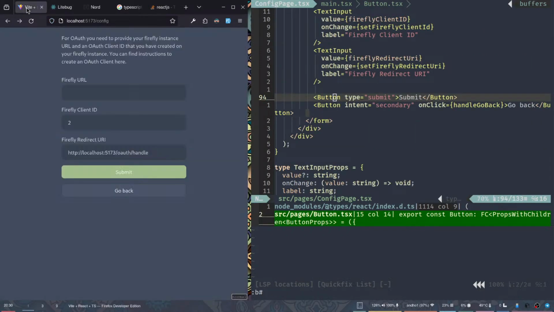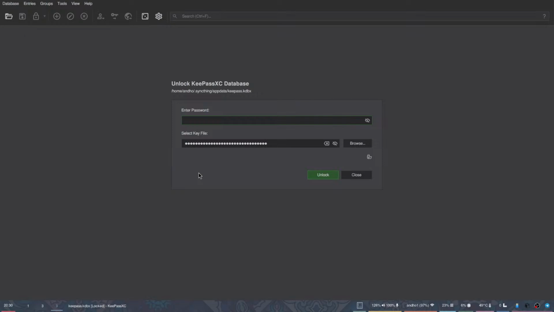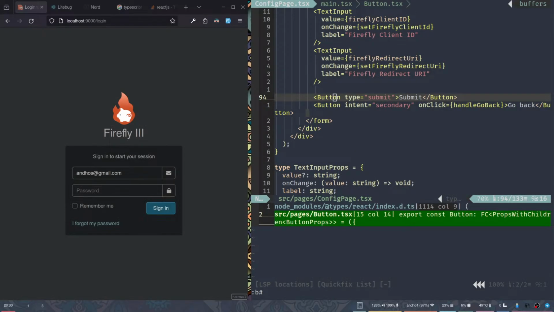So now if I submit, yeah, seems to be working. What's the password? This to send to the other and get the password for Firefly. No, I don't have it here.